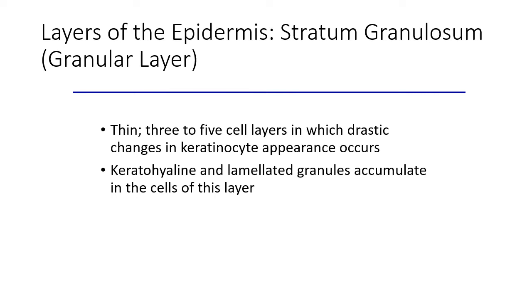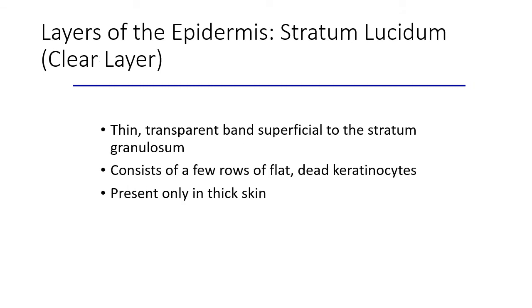Next up we have our granular layer, the stratum granulosum. This is a relatively thin layer where keratinocytes start to flatten out, the cells begin to dry out, and their cytoplasmic content decreases. The amount of keratin inside them is increasing as they get ready to become fully dried and dead cells. In thick skin, there is an additional layer between the last two: the stratum lucidum. This is just an extra layer or two of dead cells with relatively no melanin, so they're transparent. We only see these cells in thick skin.